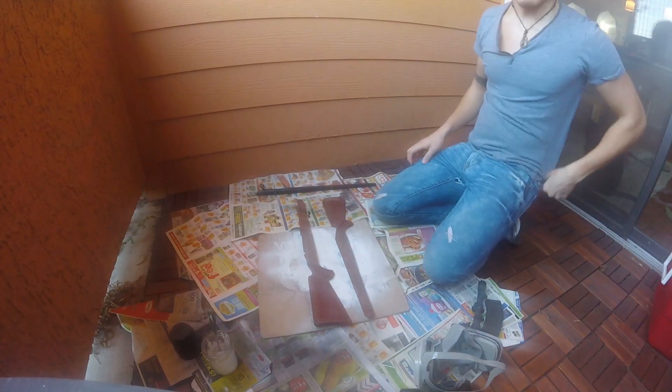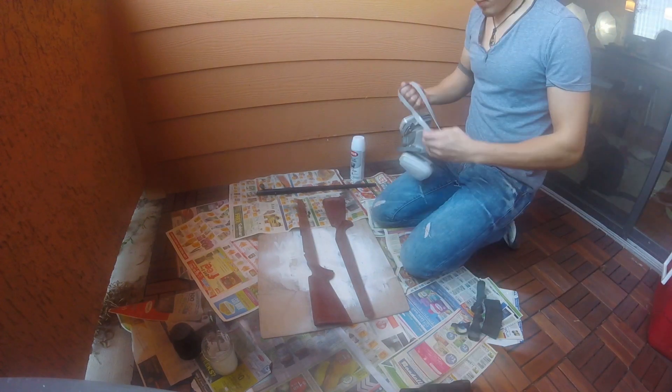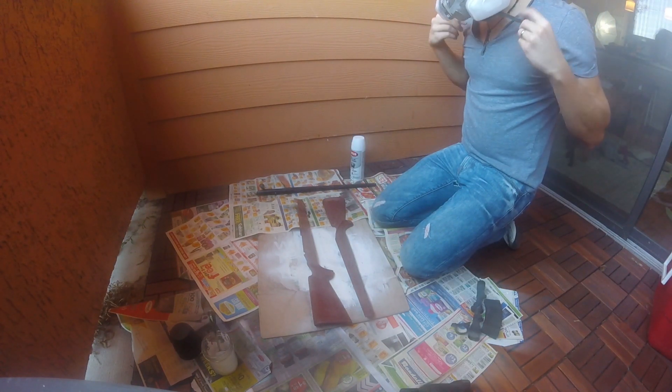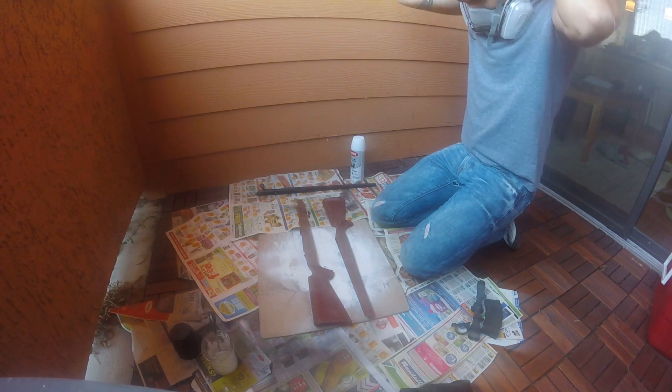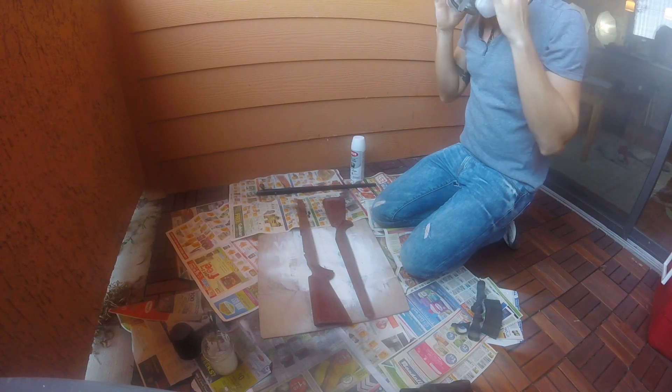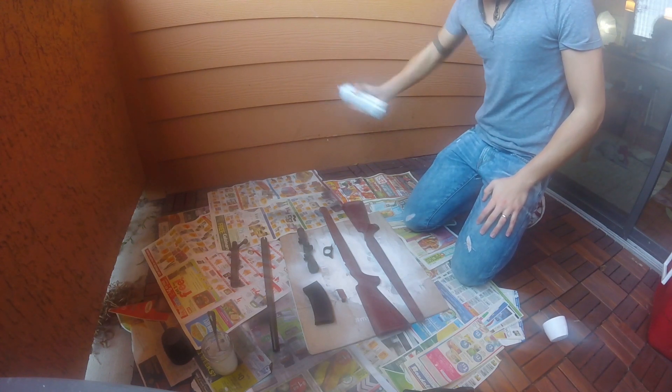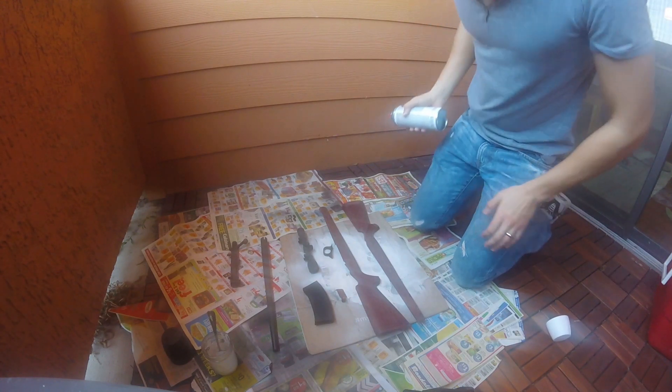There's also a pretty big online community for modding Nerf guns, so you can most likely find walkthroughs on how to properly take those apart if you need to. For this gun I don't need any of the lights and sounds, so I'm just taking them out altogether. But when you're dealing with electronics, remember to always use caution, even if it's just a cheap toy. Be sure to remove the power source before you go messing with anything else.